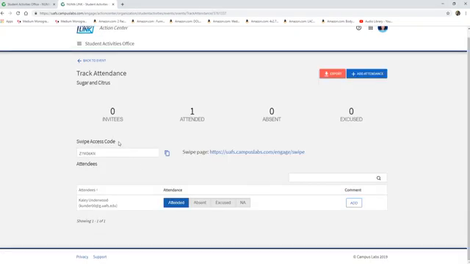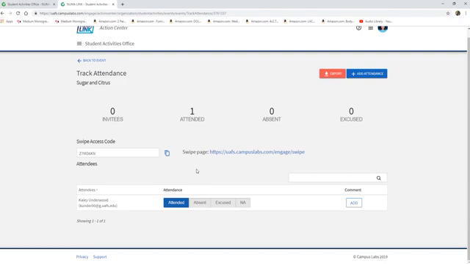So we're just going to hit that. And you're going to see a couple different things here. Here's the swipe access code. This is our swipe page, which we'll go to in a minute. And then you'll see where we were messing around with it, and we went ahead and swiped someone just to go ahead and show you what that will look like. And so we're going to go over how you can add someone.